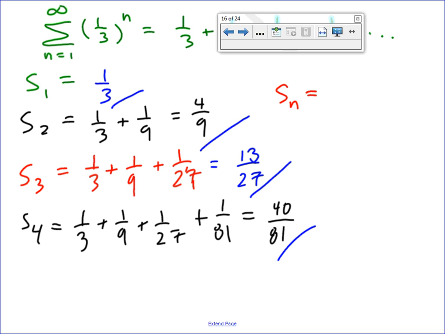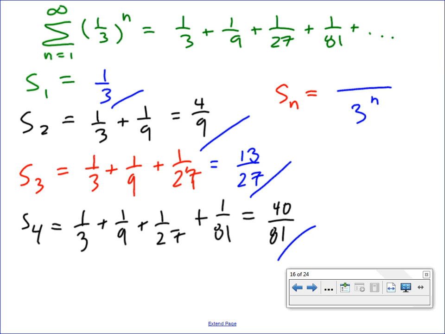All right, so what's the denominator given by? 3 to the n, straight up. 3 to the 4th is 81. 3 to the 3rd is 27. So if our denominator is 3 to the n, then we can use Grace's pattern: 3 to the n, take away 1, and then halve it. Does this work? Okay, let's try 4. We plug in 4 and we get 3 to the 4th is 81, minus 1 is 80, divided by 2 is 40, over 3 to the 4th, 81. 40/81.